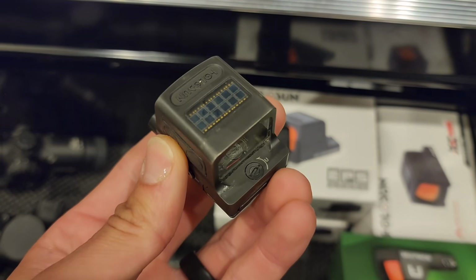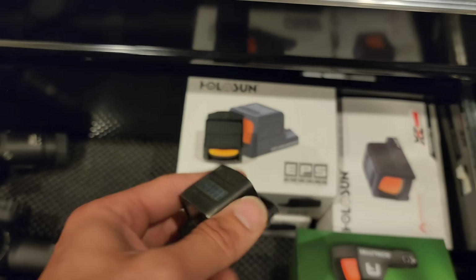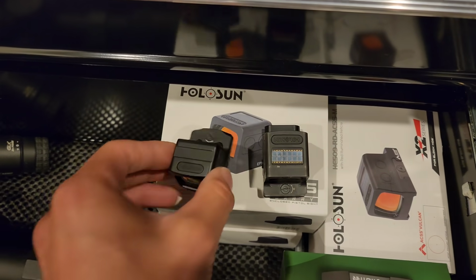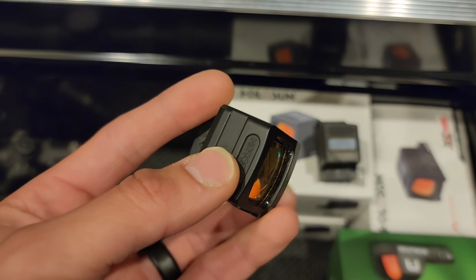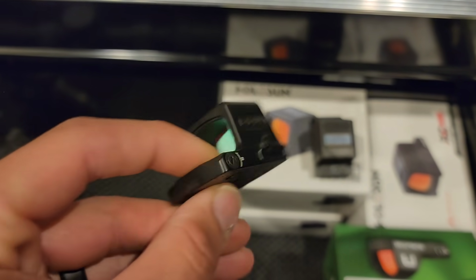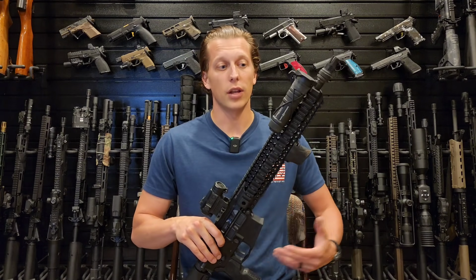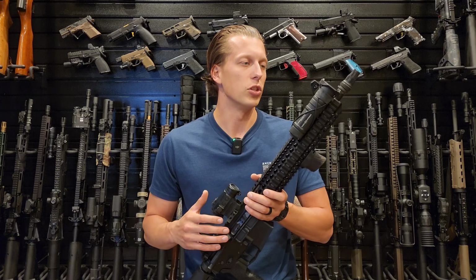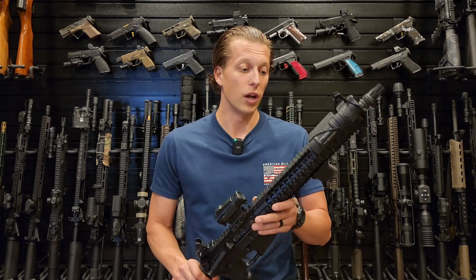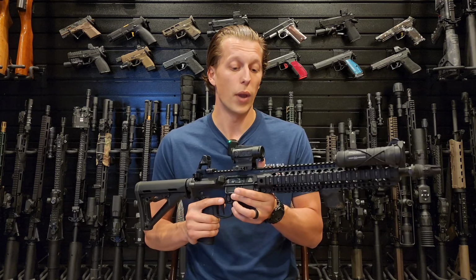But like I said, I've had probably at least 20 of these optics of different variations. I only have about 2 of them that I haven't had. So I've had a lot of experience on them. I've been asked this question for a really long time, but I didn't want to do a video on it because I didn't think I quite had enough experience with them to give you my exact thoughts. But now that I've been through a lot of their lineup and they just came out with the new ones, I felt like it was a good time to share this video, because it is something I get asked a decent amount, about Holosun and their quality and if it's as good or bad as people say.